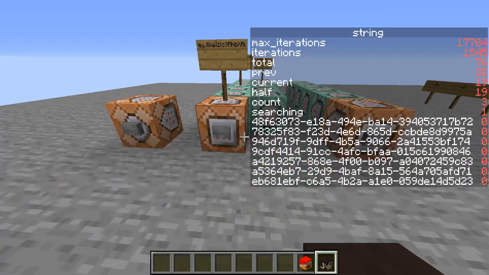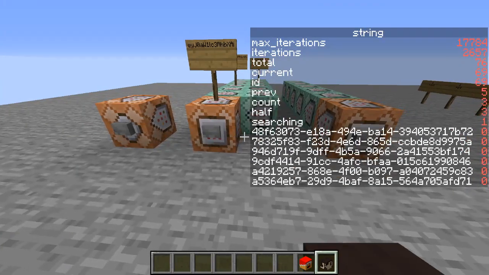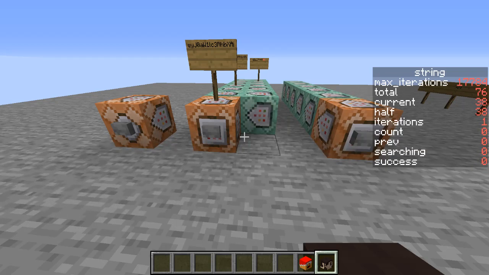We can do this now in 1.15 pre-release 4 because a bug was patched that makes it so tags now are sorted instead of just being an arbitrary list of entries. So basically, it allows us to do a binary search, and with that, we can generate a string and then take that string and flatten it using the enchant command, getting its output and putting it into the tag of an entity. And then we can compare the positions of each tag.